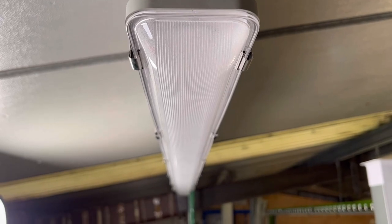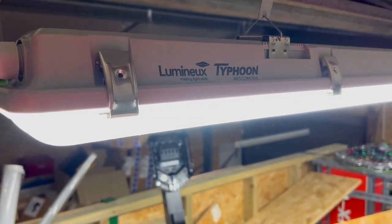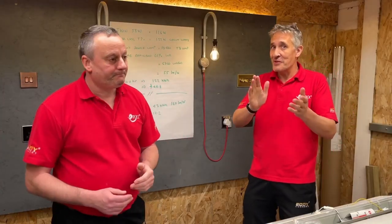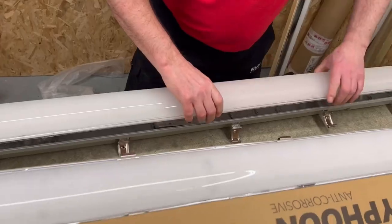We always get the most benefit going for a brand new install of the most efficient fixture you can get, and these ones are — because there's 160 lumens per watt actually leaving the fitting. But you've put them to the trial, Gary — you've had a little test to see what they're like to install, because time is money when it comes to installation to get that value proposition. What did you find out?